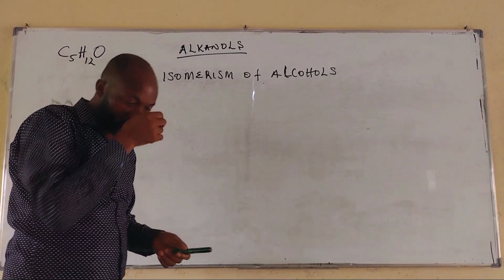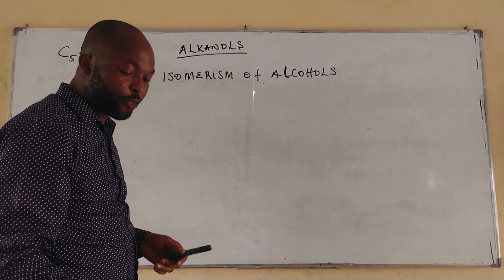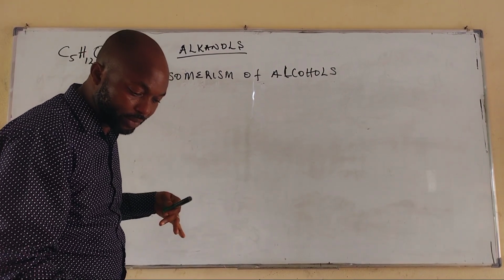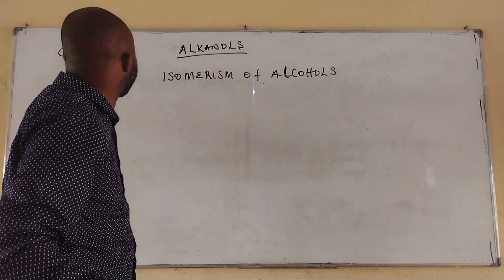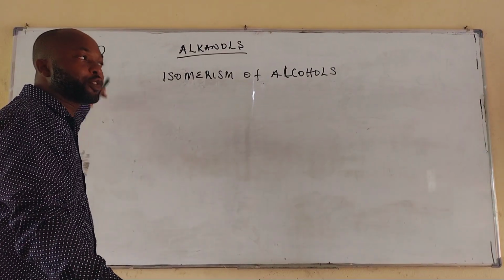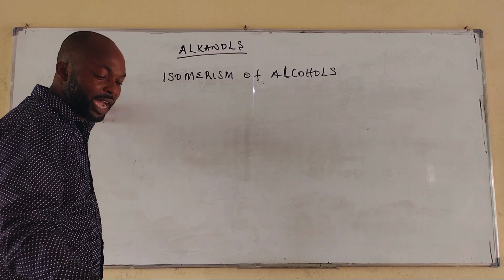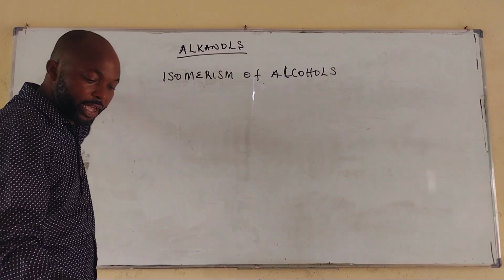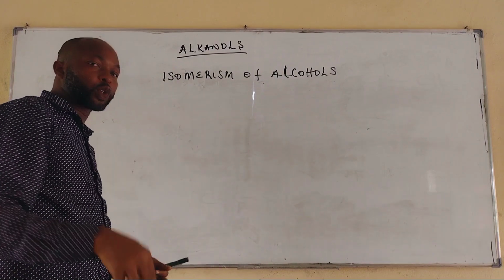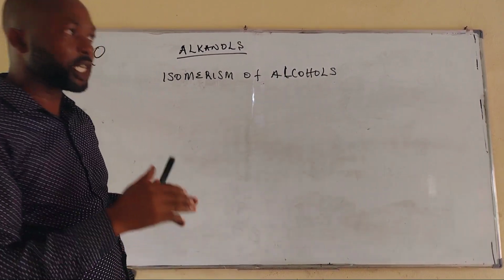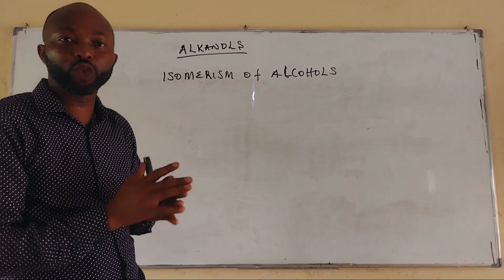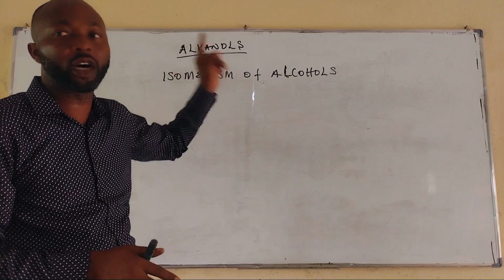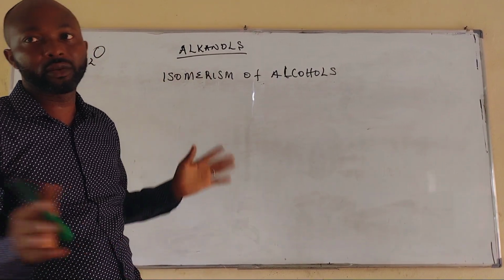Now let's read the question again. Write the structural formula and their IUPAC names of 3 isomeric alkanols. So this has been given to us, we should form the 3 isomers from that compound with their molecular formula, which has been given here, that are secondary alkanols. So there is a direction that all 3 isomers which we want to form should be secondary alkanols. Aside from that, it is not allowed.